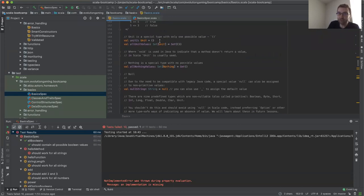There is a special type. We were thinking of types as defining the set of possible values that a value of that type can have. And thus there is a special type, Unit. It only has one possible value, and that possible value is opening brackets, closed brackets. Therefore all Unit values are just this one particular value. It comes in handy at times. Sometimes it's quite useful to have a type signature which you know can only return that one thing. It's a little bit similar to void in Java.